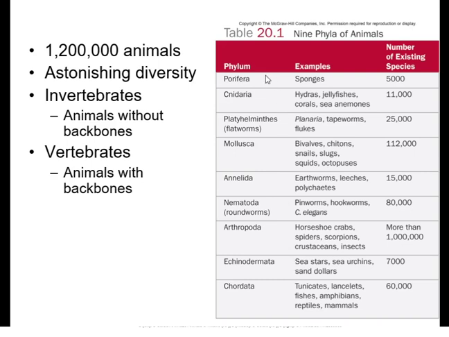Now, some questions may ask which phylum only has vertebrates. Well, the Chordata phylum is the only phylum that has vertebrates in it. All phyla have invertebrates in them, but the Chordata phylum is the only one that has vertebrates. This is basically, when you think of animals, this is generally what people think of. And this is why in this lecture, I make a distinction in the fact that most animals are not vertebrates. They're invertebrates. That's where the majority of the animal kingdom belongs.